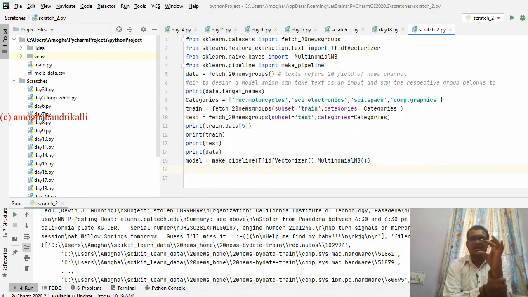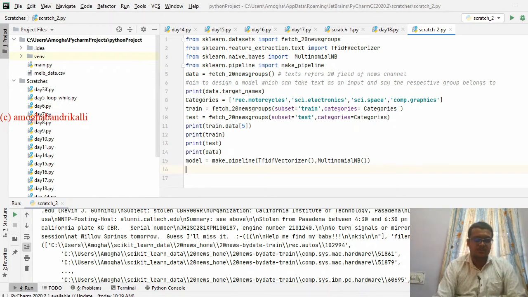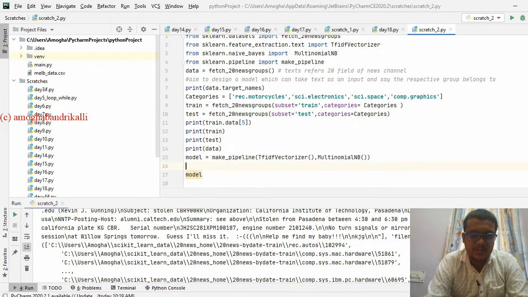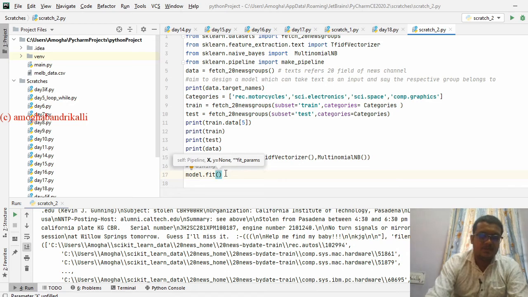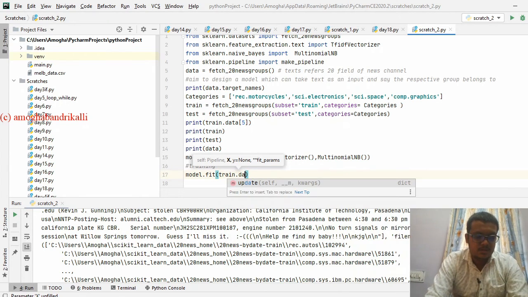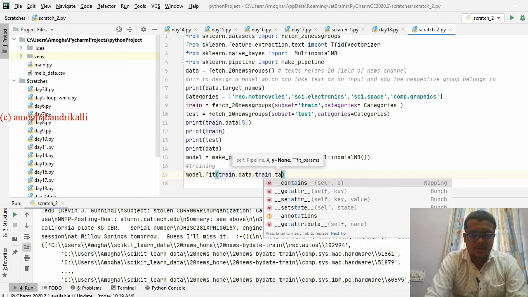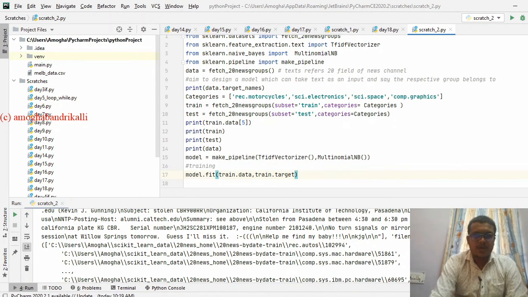This model is designed to do vectorization and then call multinomial. After this, I am training the model. Training means I need to use the fit command: model.fit(train.data, train.target). So target values are here.